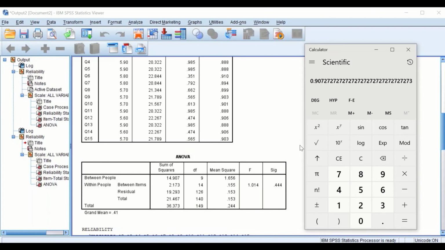So this is the way to determine and calculate the Cronbach's alpha in SPSS, to evaluate an exam paper that contains only multiple choice questions, and to determine whether this exam is reliable or not based on the value obtained from the statistical analysis.